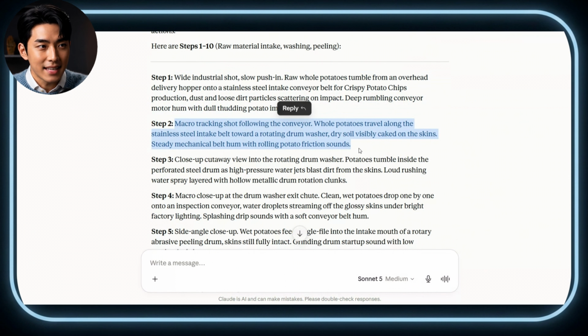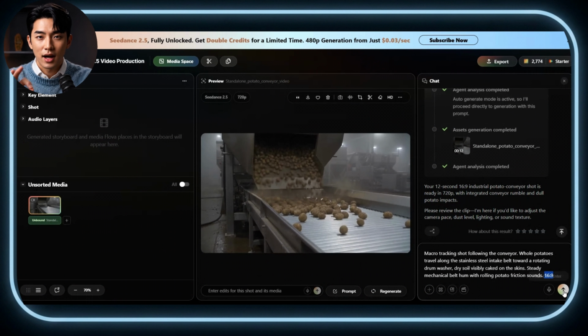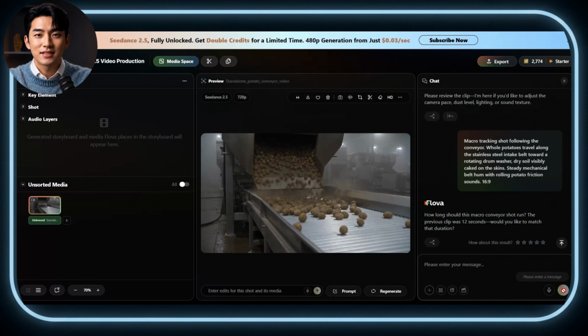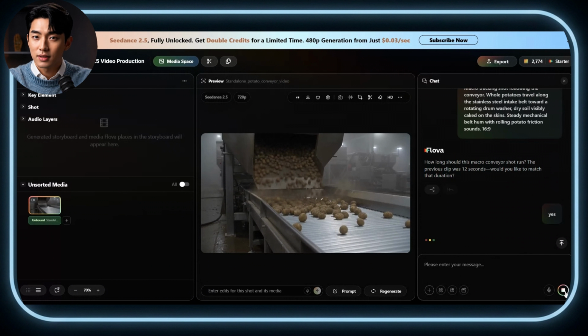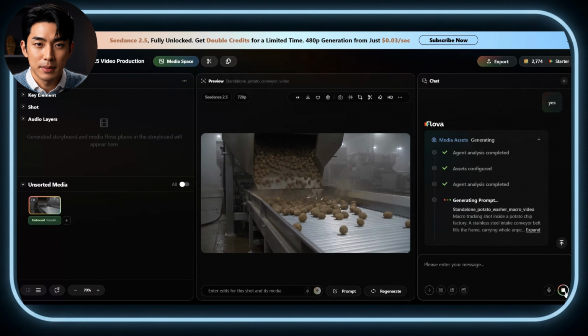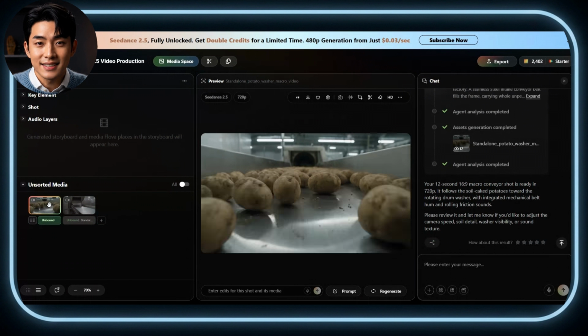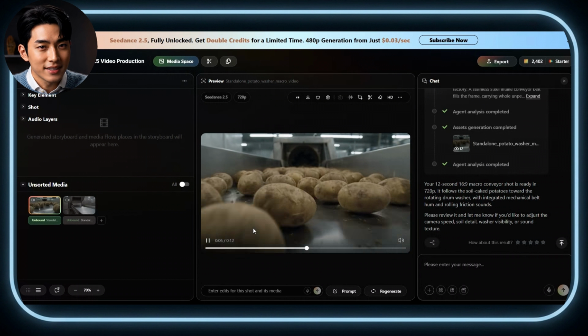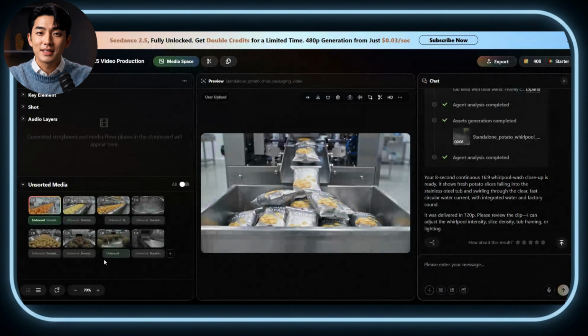We will do the exact same thing for the second video prompt. Copy, paste, and enter. It asks if I want to keep the 12-second duration. I'll type yes, hit enter, and the processing begins. And there it is. The second scene is ready. The movement is flawless, and the entire scene is outstanding. By simply following this exact same style, I generated every single scene using my custom file.